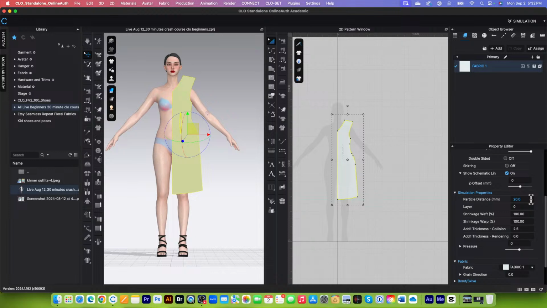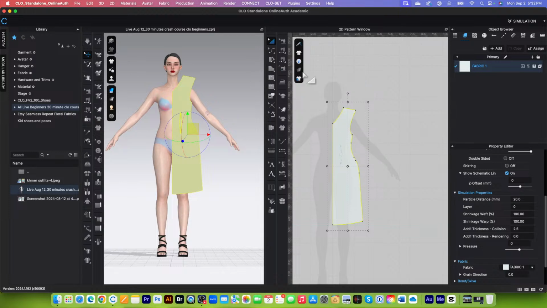Particle distance here is 20, that's just by default. You can also change that, you can change it to 1 if your computer can handle it. So the important thing about particle distance, the bigger the particle distance, the more space the pattern has between particles.